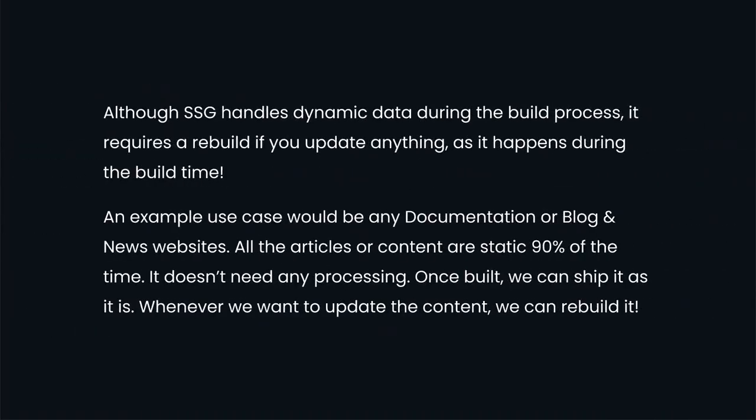Although SSG handles dynamic data during the build process, it requires a rebuild if you update anything, as it happens during the build time. An example use case would be any documentation or blog and news websites. All the articles or content are static 90% of the time. It doesn't need any processing. Once built, we ship it as is. Whenever we want to update the content, we can simply rebuild it. But that's still a limitation, right? Because even though a documentation or a blog site is static, from time to time we want to change it.